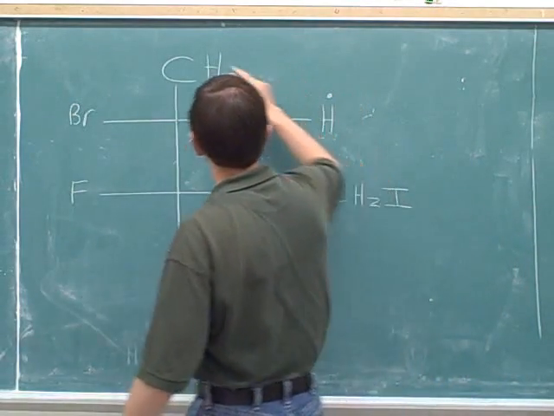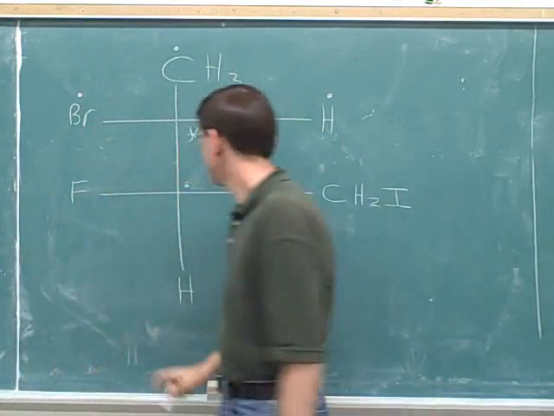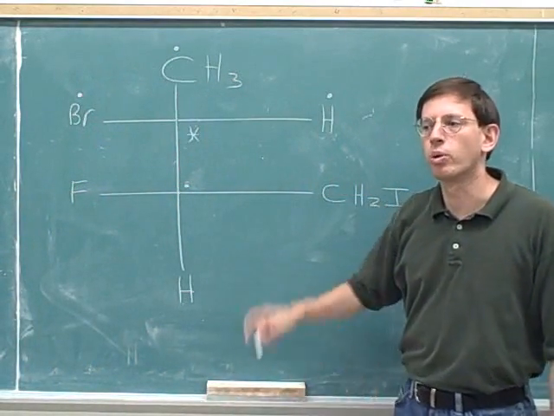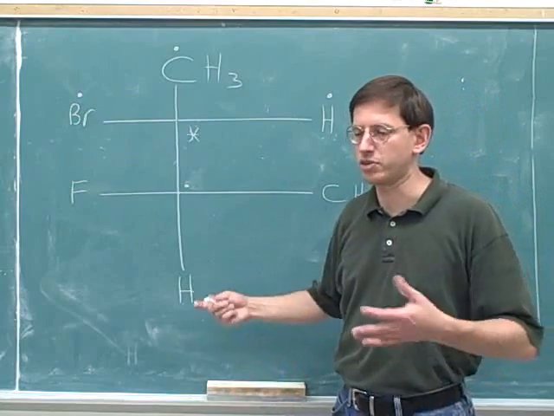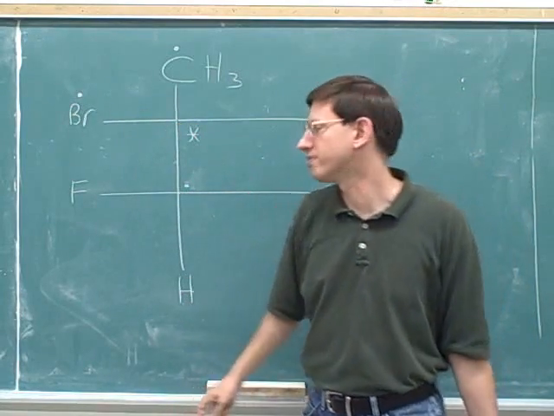As usual, we put in dots to show the four atoms that are directly connected to the stereocenter. So by the way, when there's more than one stereocenter, this is one of the situations where it's especially helpful to use an asterisk to indicate the stereocenter that you're focusing on.